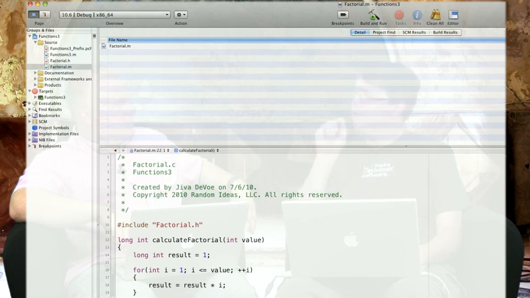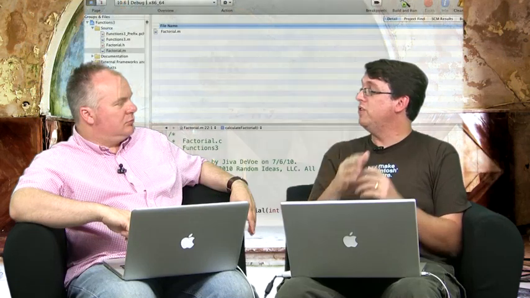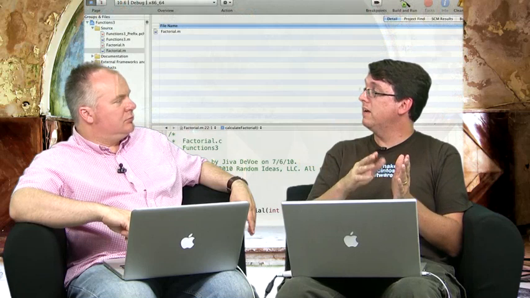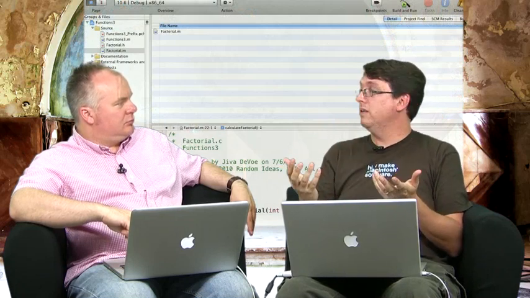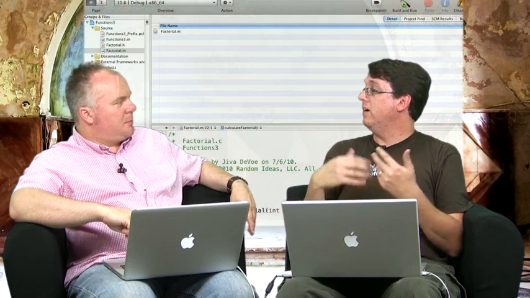That determines whether or not that particular unit will be linked with my executable. Now if I were to compile this and try to run it, because I'm actually using those functions, if you don't link the implementations with your executable, then the functions won't be available and it'll give you an error.